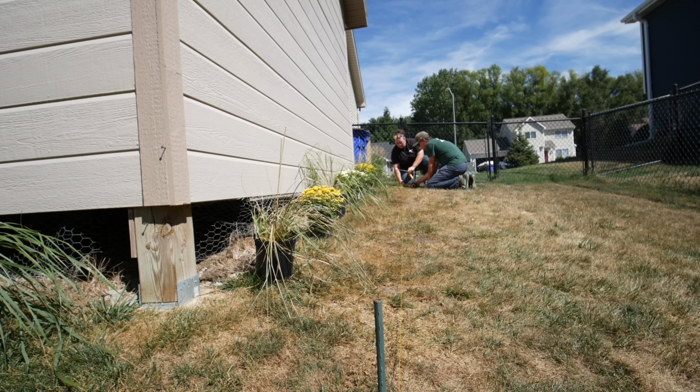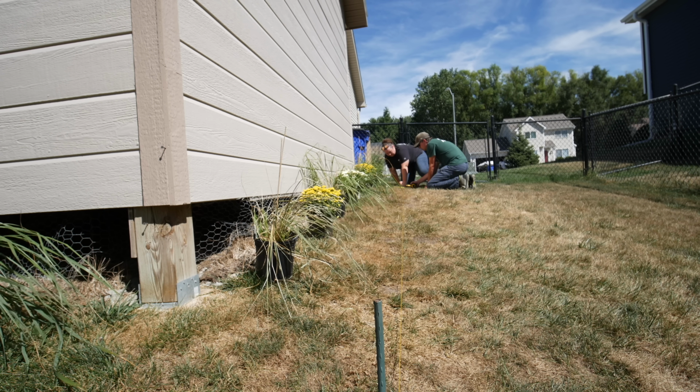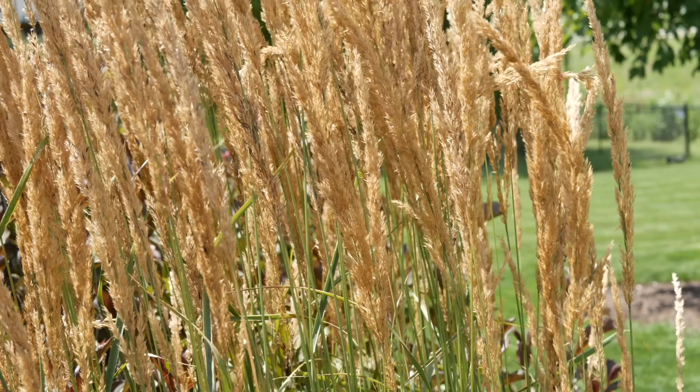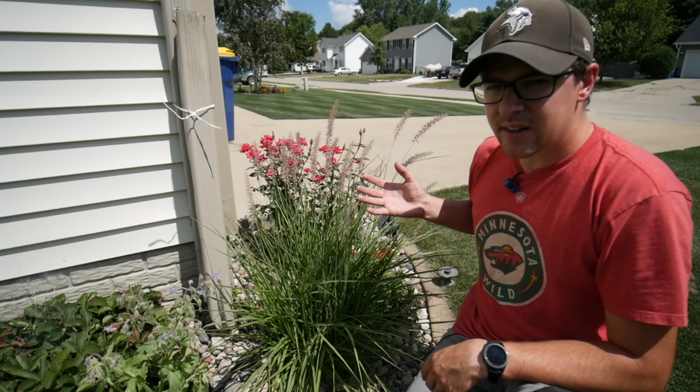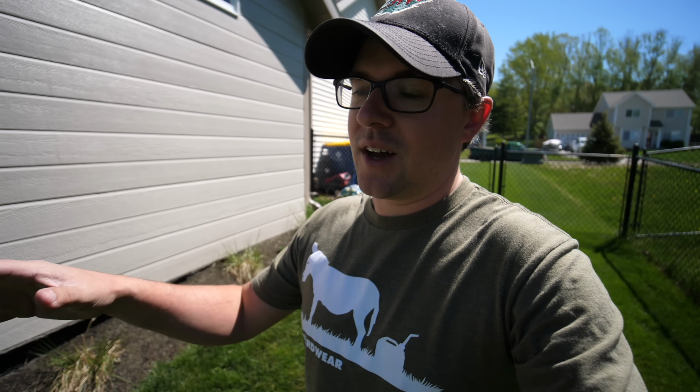The other thing that we did was we put in some ornamental grasses last year so that they'd already be ready to start maturing this season. I love ornamental grasses, and my wife, she's not so much on board with that. I would have them everywhere. She likes them, but she likes to add some other plants in there and not just have grass everywhere, because I got grass in the lawn, grass in the beds. It's a theme, I get it.